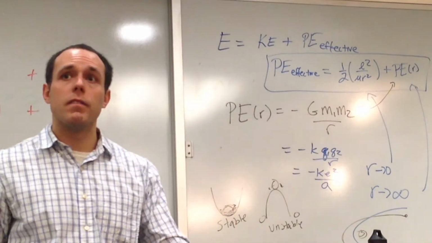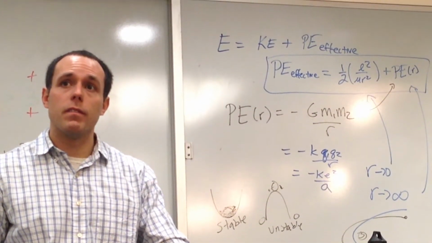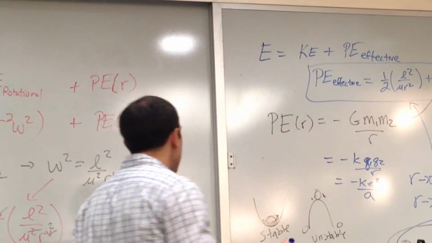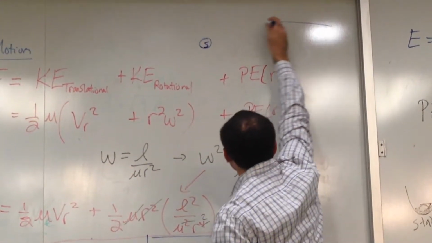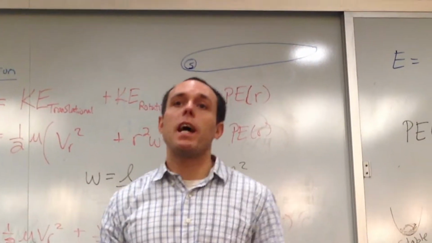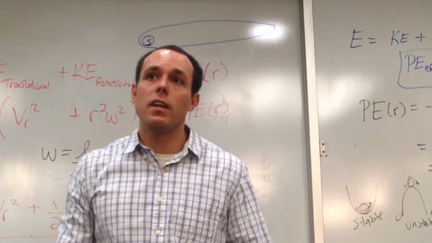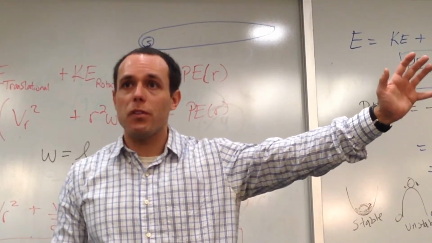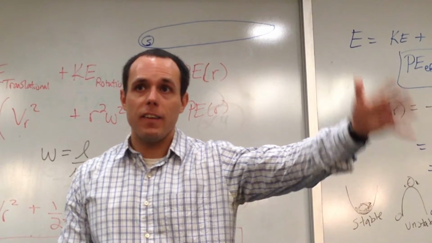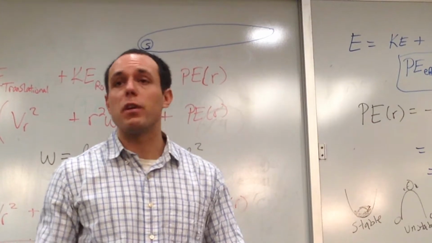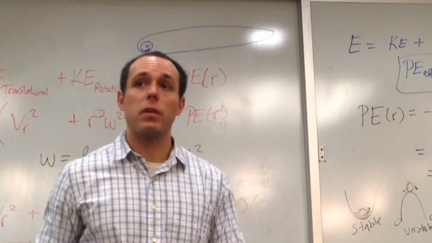So does the orbit of like a comet work the same way? There's like another massive object on the other end which circles around? No, a comet is a highly elliptical orbit. So if this is the sun here, a comet to an extreme basically looks like this. It does make a complete orbit. However, its eccentricity, how elliptical it is, is gigantic. So that's why it spends most of its existence in the outer parts of the solar system and only briefly comes to the inner part. That's why, for example, Halley's Comet has an orbital period that's 76 years, and others are even greater than that. But it is an elliptical orbit.